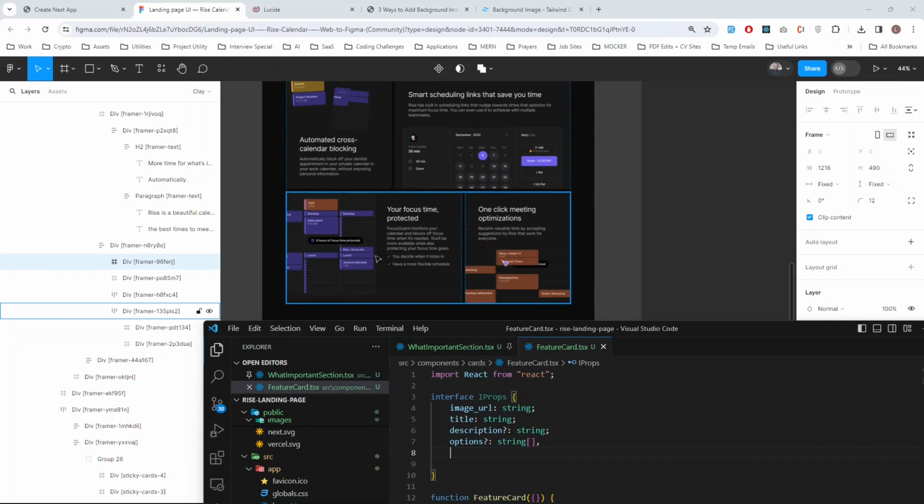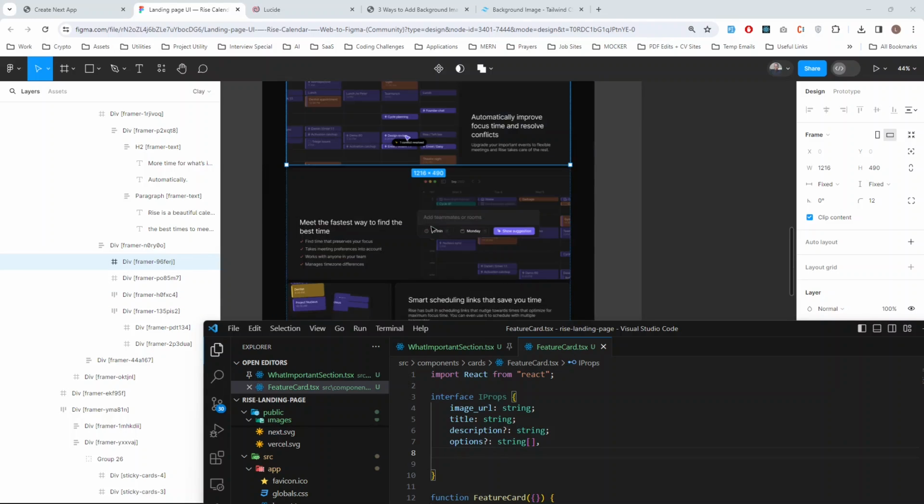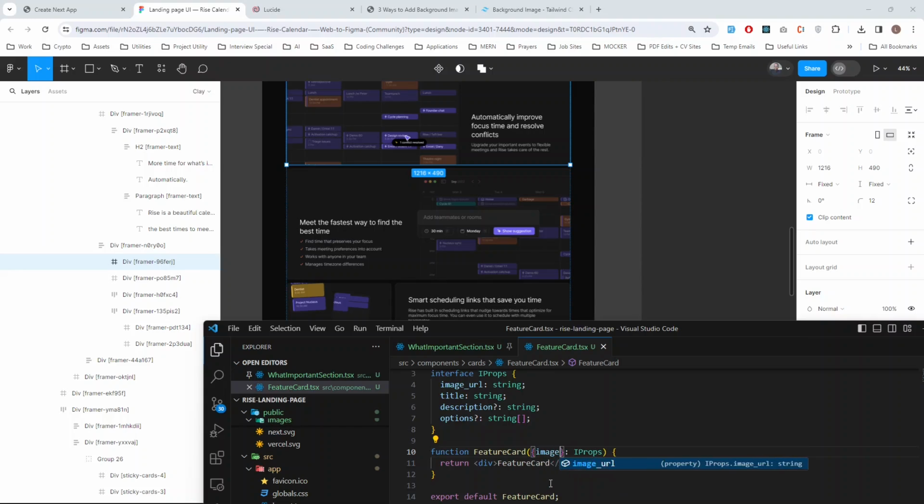Okay, that's completely fine. If there's no description, we can just display it without a proper description. So that is correct. We can put the type here, IProps, and specify the image URL, the title, the description, and our options.